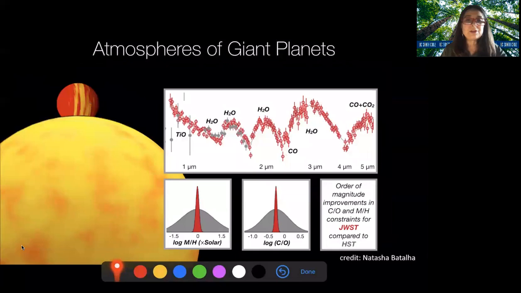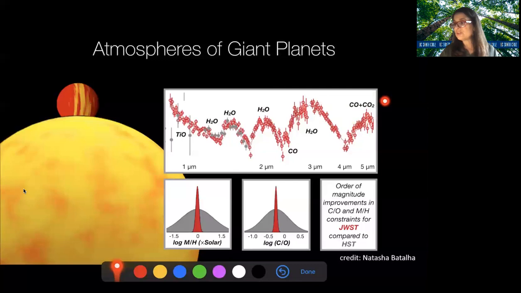This is a simulation of the planetary spectrum of a giant planet. Two simulations, actually. One with the Hubble Space Telescope in gray, and then the red is the James Webb Space Telescope. And you see that the Webb telescope spans a much broader wavelength range with access to numerous molecular species that we can measure, whereas Hubble spanned a much smaller wavelength region. And so when you compute the metallicity or the carbon-to-oxygen ratio that we were talking about with the disks, the protoplanetary disks, here we have two plots in the bottom and probability distribution functions for both simulations.